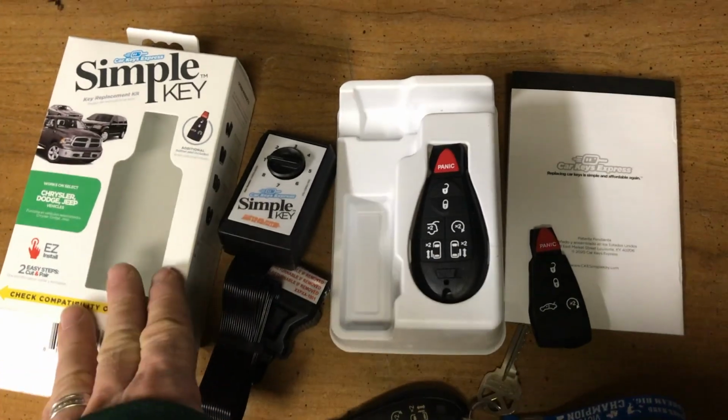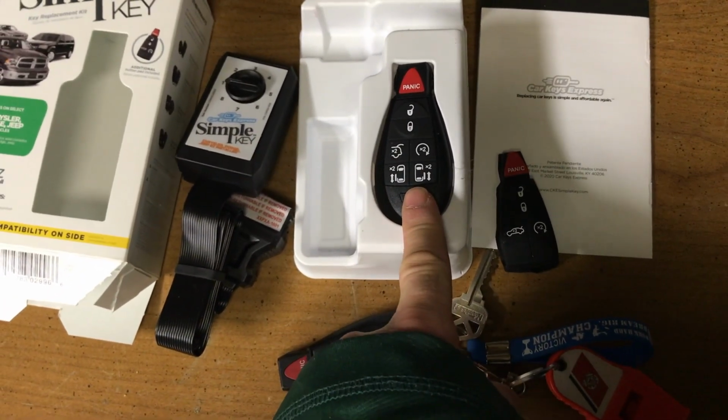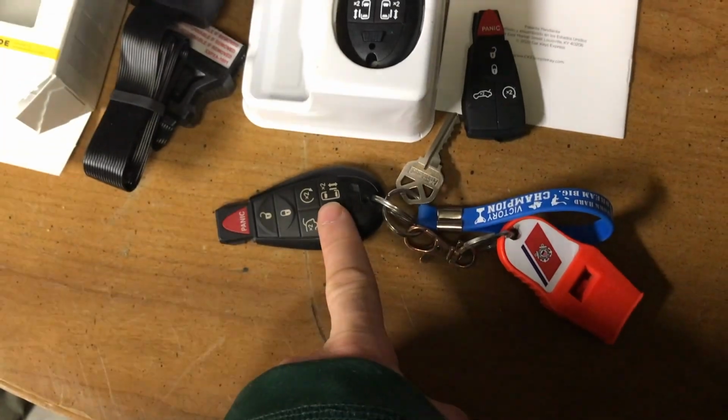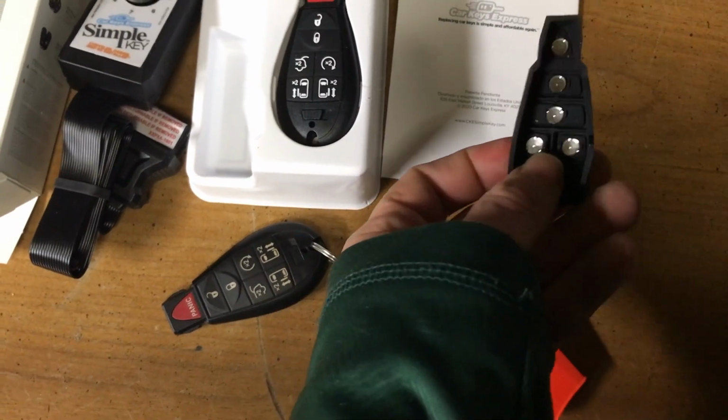Now I've opened up the simple key box. You can see we have the programmer here. We have the 7 button, and that is what I have here as well on our old key. And then we also have the 5 button cover as well.